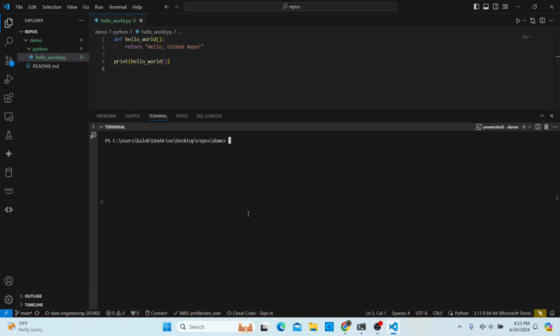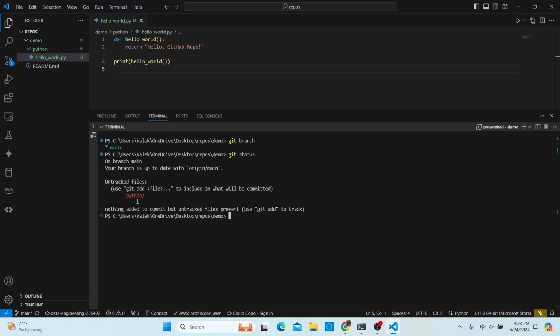So to do that, the first thing that we do is we add it. So we add that file. So you can add, let me just do it again like this. Sorry, git status. So if you have several files that you have changed and you just want to select specific ones, you can do git add and the name of the file, like that. You copy it and you put it there.